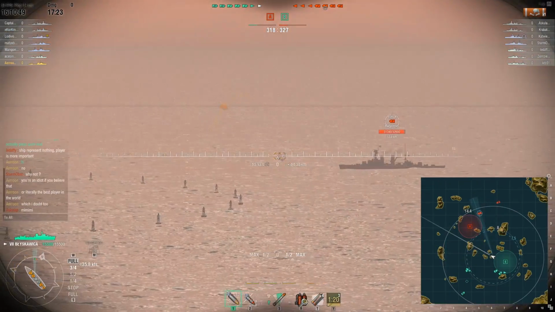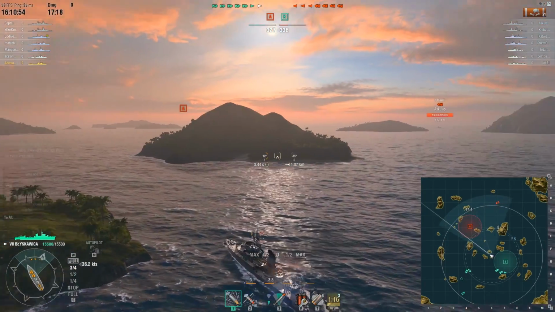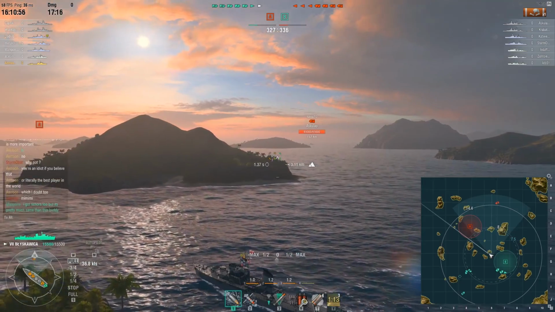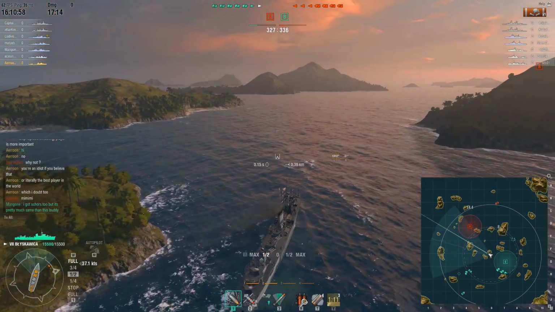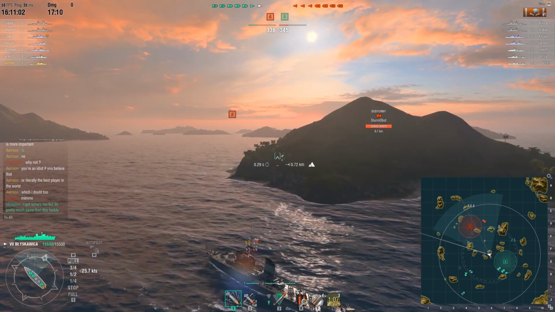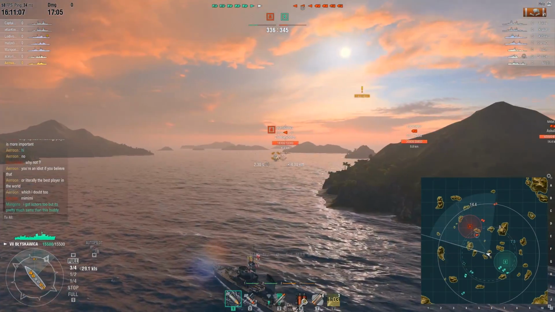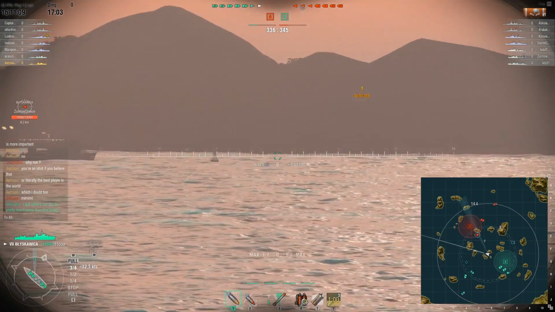What I'm going to do now is go probe towards the middle to see if there are any enemies coming and use these islands to shoot. It would be nice if I had the concealment expert ability. That would make my Blyskawica play much better because, you know, I could hide.